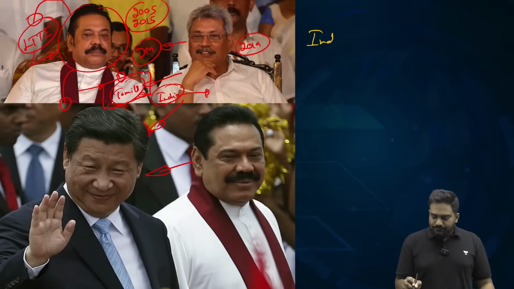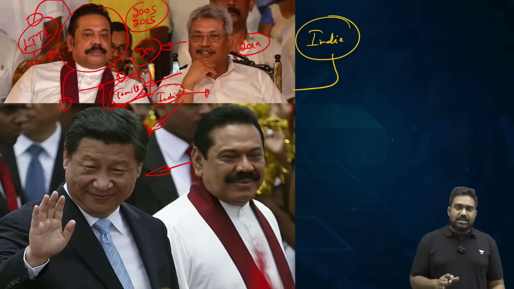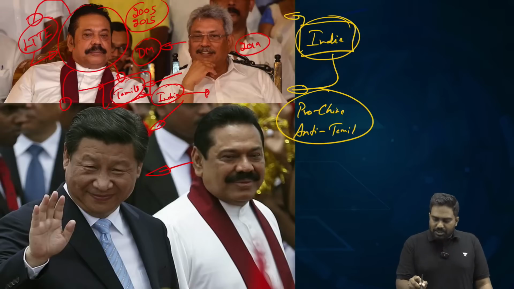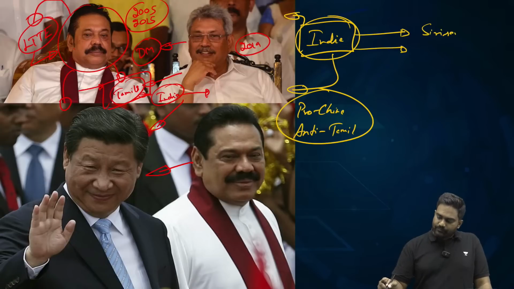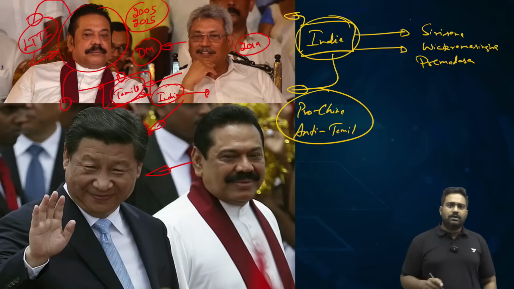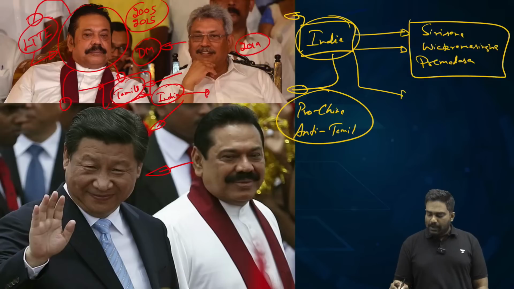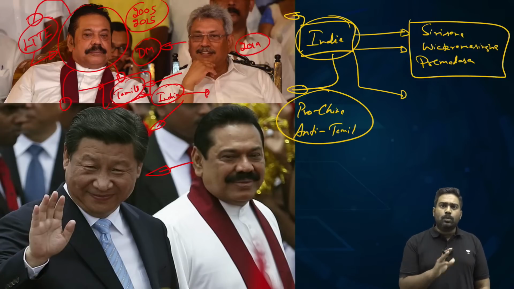Now India has always seen the Rajapaksa brothers as problematic because of their pro-China and anti-Tamil position. We always had a problematic equation with the Rajapaksa governments. We relied on a few other leaders like Sirisena, Wickremesinghe, Premadasa and the others. Even historically, India has worked with popular Sri Lankan leaders like Bandaranaike, Jayawardene and the others. But we have sidelined a few parties and leaders when we don't agree with their ideology, or when we see them as against our interests, we don't work with them at all.